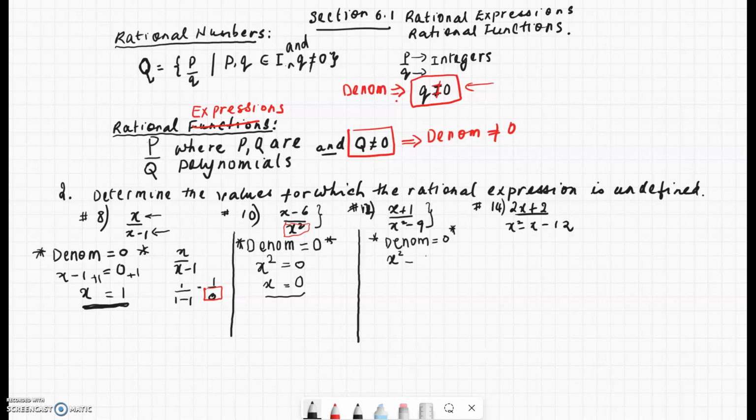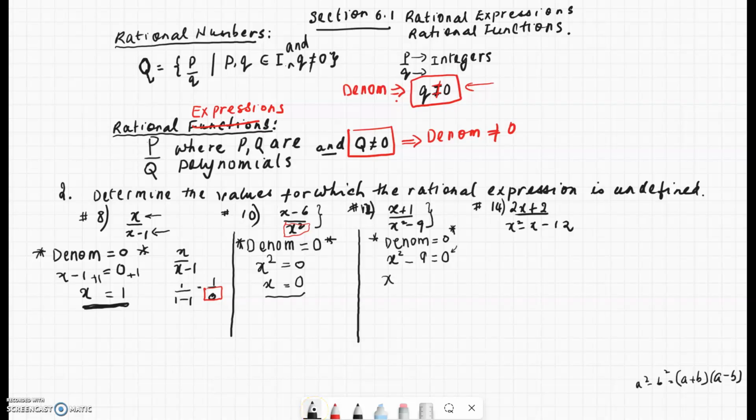So we have x squared minus 9 equals 0. We set the denominator equal to 0 to figure out the values at which the denominator is equal to 0. Now, how do we solve this? There are a couple of ways in which we can do this. We can do this by factoring. It's in the form a squared minus b squared. It's a difference of squares. And we have a standard expression, a plus b times a minus b is equal to a squared minus b squared. So we can go x minus 3, because 9 is 3 squared. Well, let's just write that down.